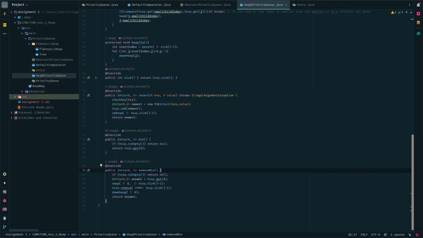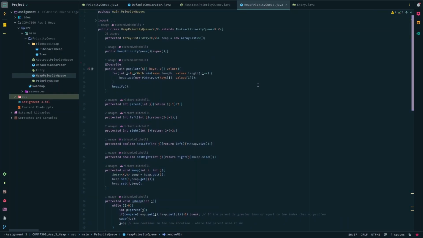We've got this concept in the heap, which is known as the heap property, which says that the key of each entry is going to have to be greater than or equal to the key of its parent. And that property ensures that the minimum entry can always be found at the top of the heap. So we've got a lot of methods in here which are used to enforce that principle. So we've got this parent, which returns the index of the parent of the node at index j in the heap. We've got left and right, which return the indices of the left and right children of the node at index j, respectively.